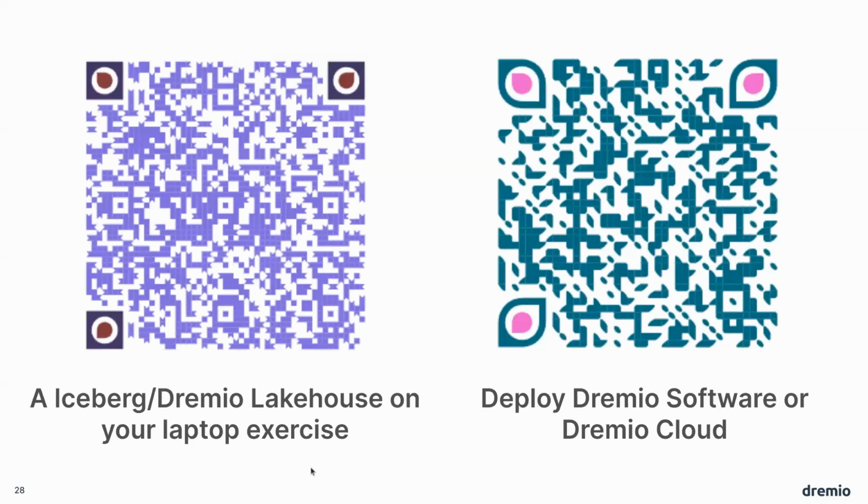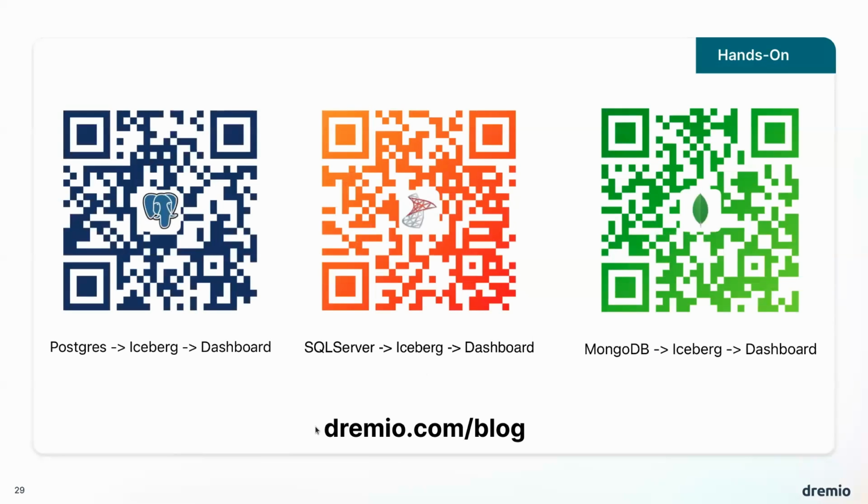And again, if you want to get hands-on with Dremio and see a lot of the things I was talking about, scan that QR code to the left and you can set up Dremio on your laptop pretty easily with Docker and experience what this thing is that people are talking about. And there are other exercises if you want to go end-to-end, taking data from a Postgres table, loading it to your data lake as an Apache Iceberg table, then feeding an Apache Superset dashboard, or doing the same thing with SQL Server or Mongo. There are even more iterations of this exercise on the Dremio blog using MySQL, Apache Druid, and JSON and CSV files, so you can find the exercise that fits you best.